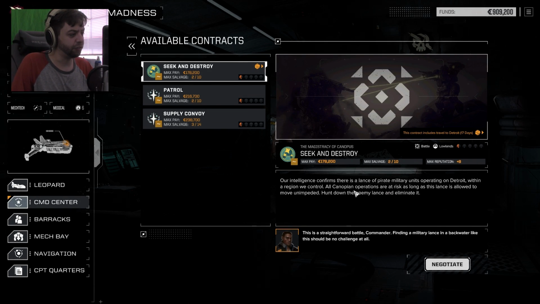Our intelligence confirms that there is a lance of pirate military units operating on Detroit within the region we control. All Canopian operations are at risk as long as this lance is allowed to move unimpeded. Hunt down the enemy lance and eliminate it.